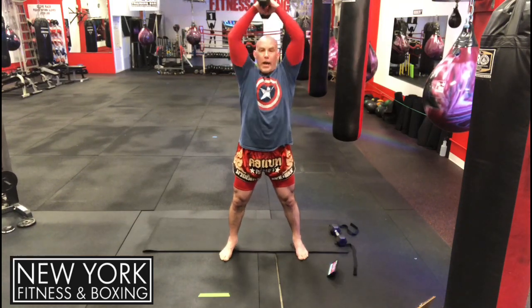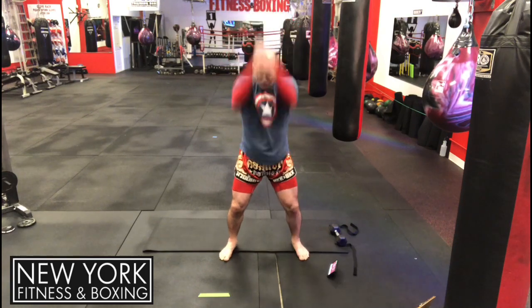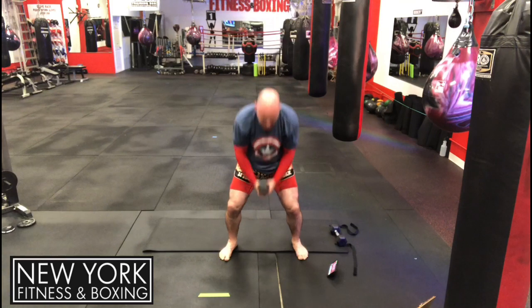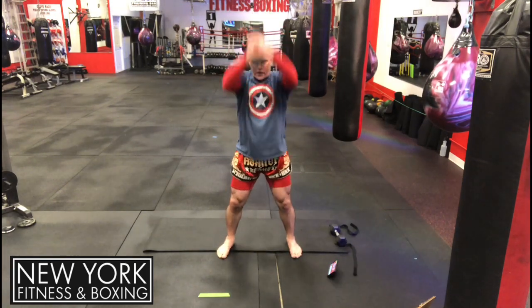Here we go. Emphasizing the down. And contract the core. All right. Number two, upward chop. Reverse the motion. Get the hinge of the hips straight and strong lower back. No arching. Up.